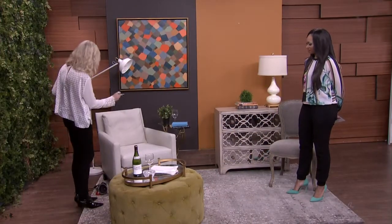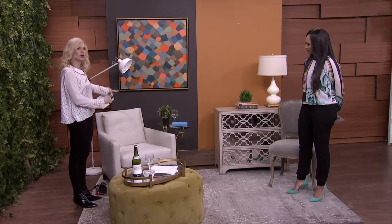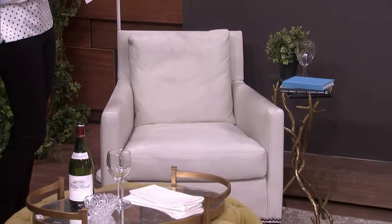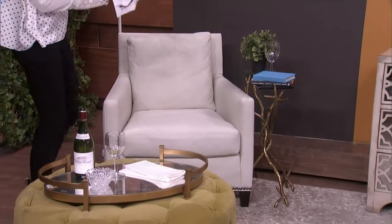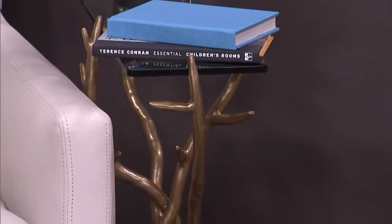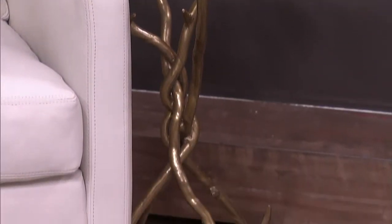All the furniture is from LT. The chair here is a cleaner-lined style — so from a French chair to a cleaner leather-type chair. We've also got the brass table, and it looks almost organic — it's got a little bit of a tree feel. And remember, this is a river series, so this is all about the water and the flow and the reflectance. You can see that they do work.